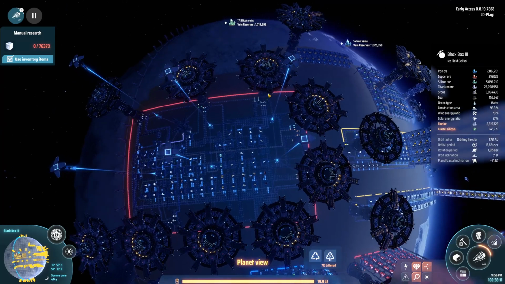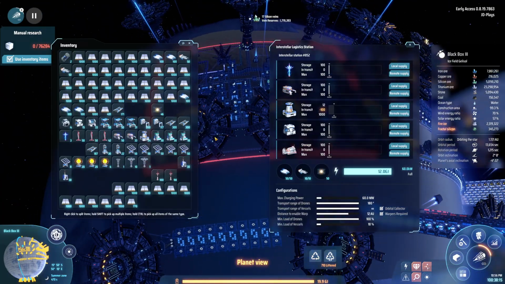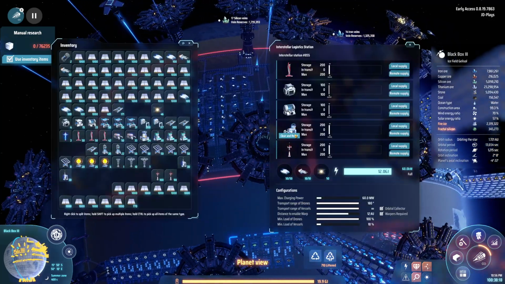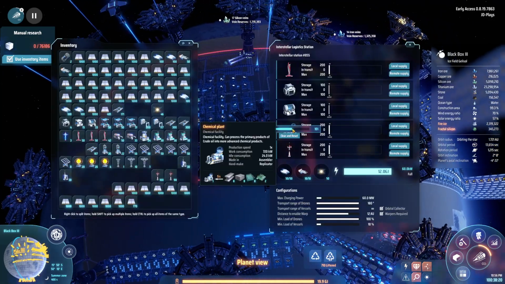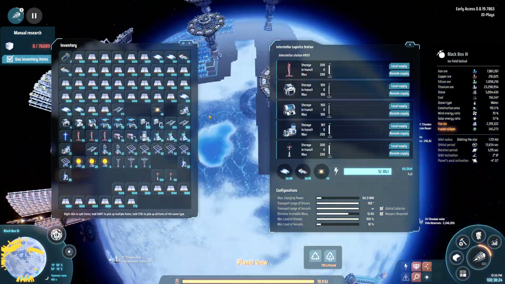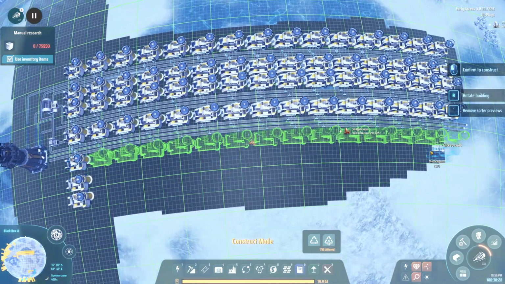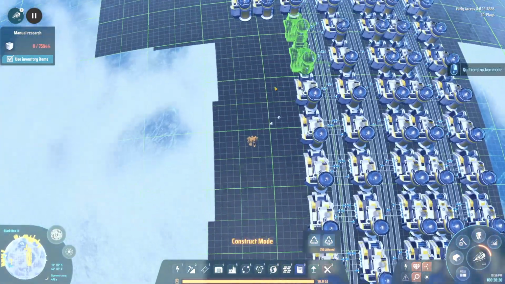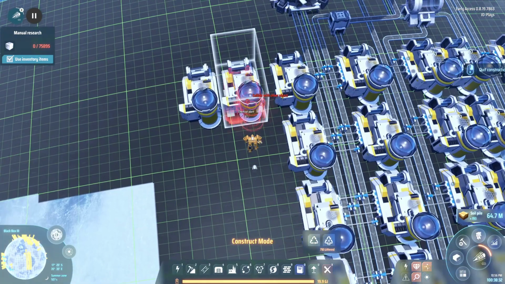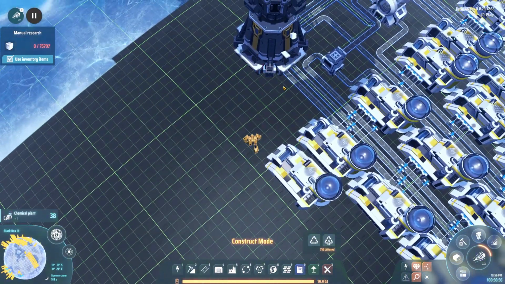Okay. Let's go grab chemical plants which are in one of these towers. There we go. 100? Let's just go with 50. I don't actually know how many I need. I wasn't paying that much attention. Okay, let's grab that, throw that down there. Alright. Then we can slide over.